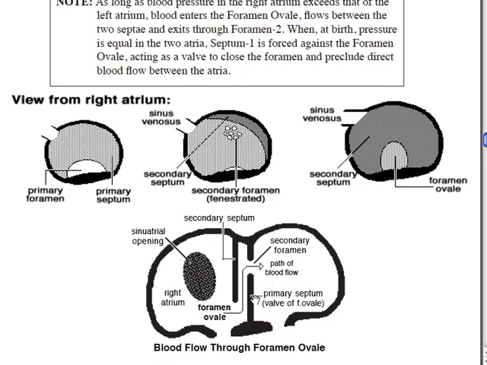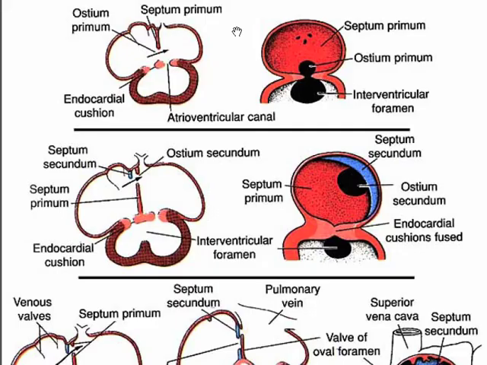This image presents a colorful view of interatrial septum formation, shown in section on the left and as viewed from the right atrium on the right. Here we see a septum growing down, about to close the original opening, and fenestration, a breakdown of the wall of that septum, allows a secondary opening to develop, and that's what we see here. So as this first septum closes down, the secondary opening allows blood to flow from the right atrium to the left atrium, and meanwhile a second septum is beginning to grow. And so that's what we see here.